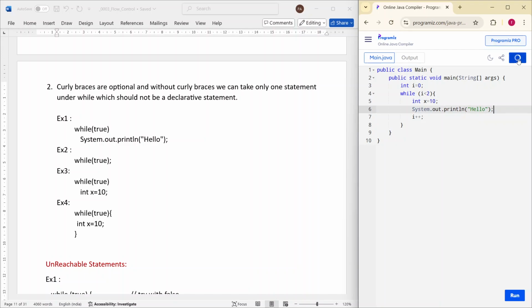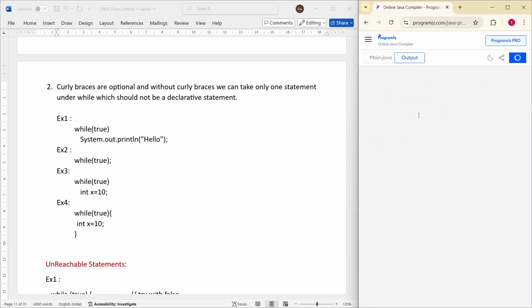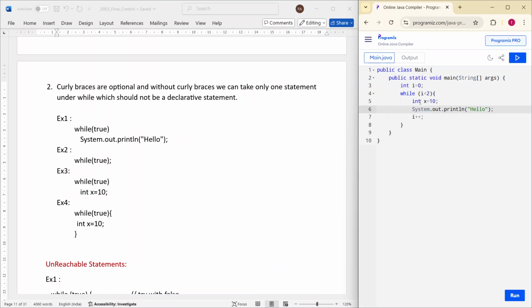If I run the code, it just prints hello two times because I have taken i equal to 0, and after one iteration i becomes 1, after the second iteration i becomes 2. So 2 less than 2 becomes false, and the execution terminates.